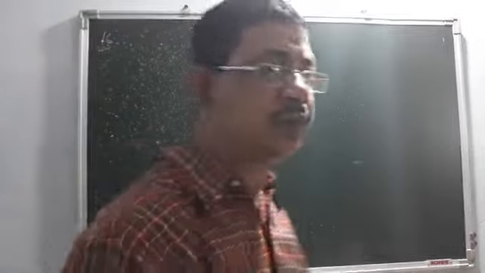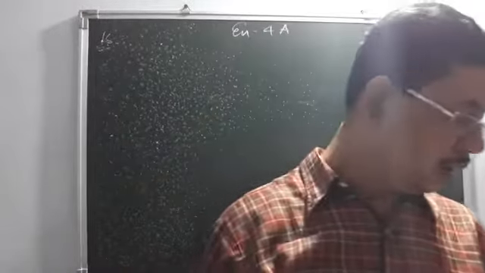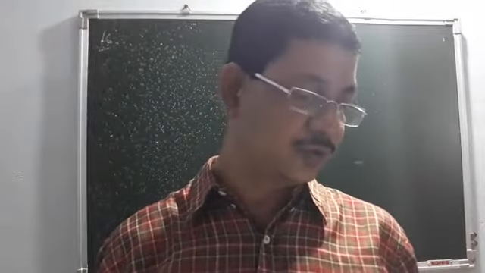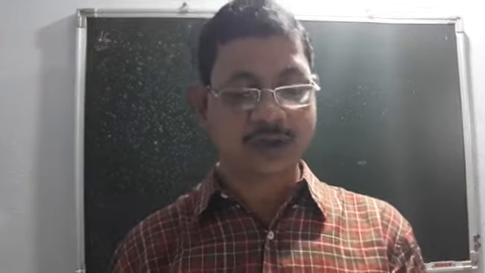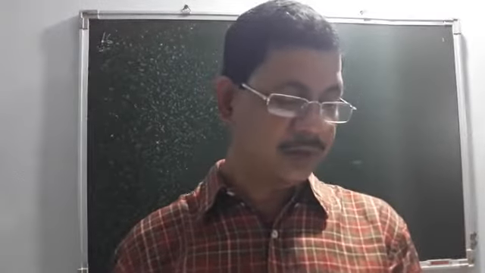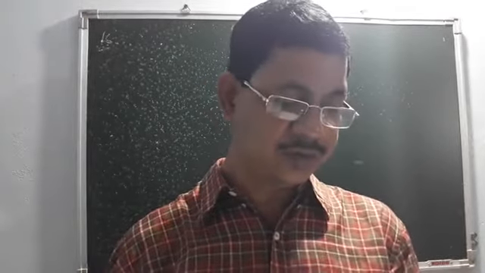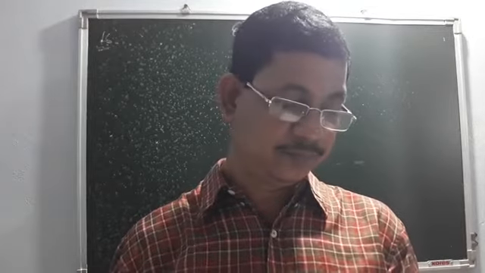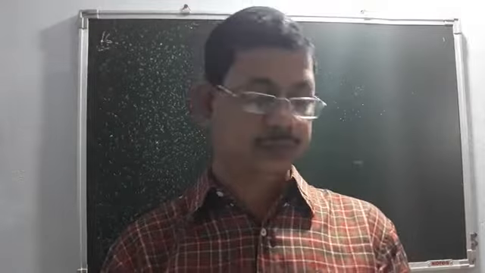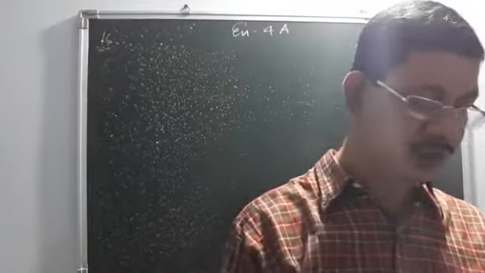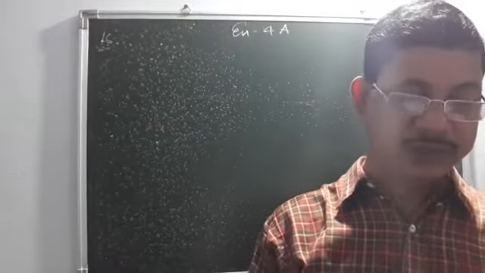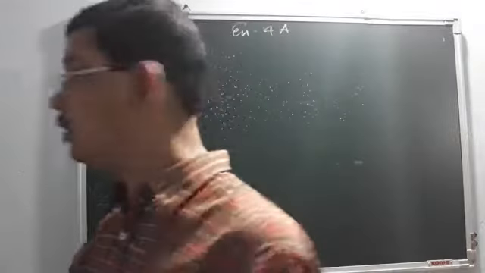First I will explain the question. The average marks obtained by two groups of students in an examination are 75 and 85. If the average marks of all the students is 80, find the ratio of students in the two groups. So what they have said is that the average marks of two groups of students are given as 75 and 85.